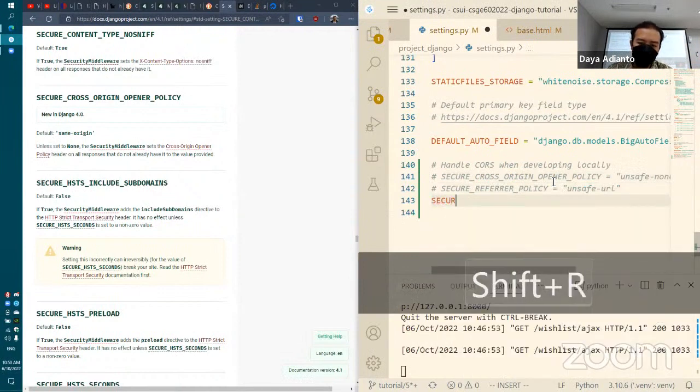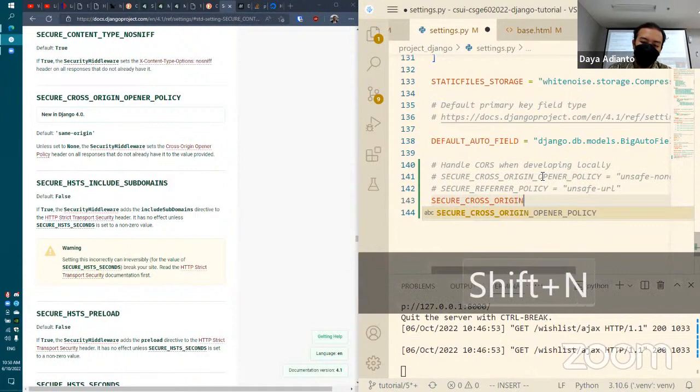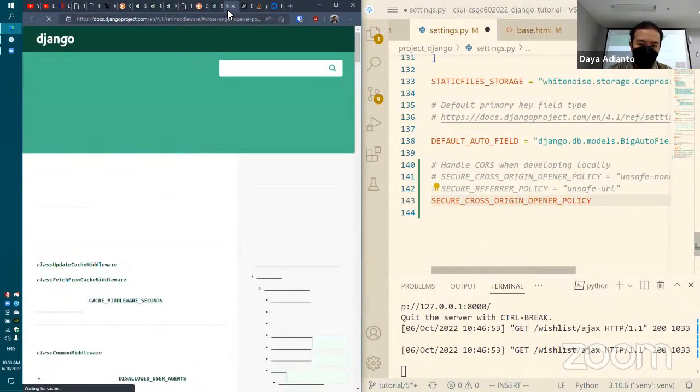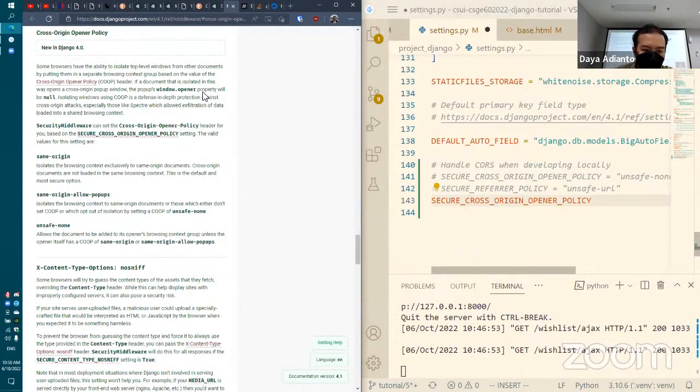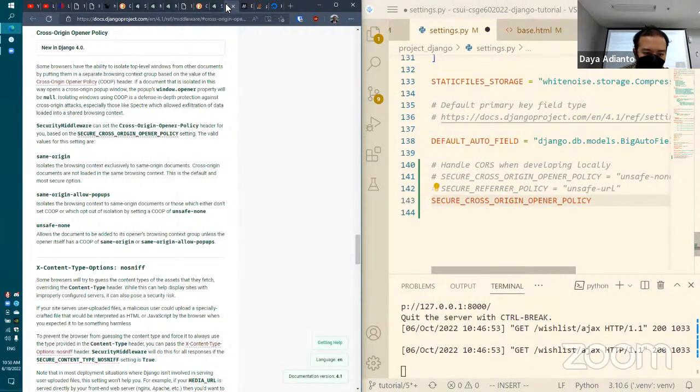Let's try to put the first option. Secure cross origin opener policy. Same origin, which is the default. And the other alternative, origin. Accept none.